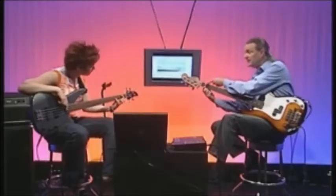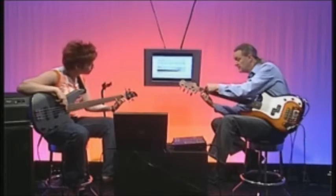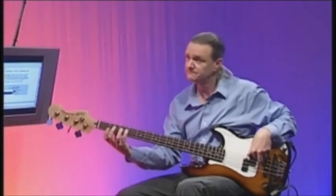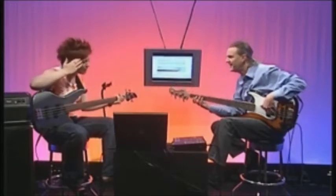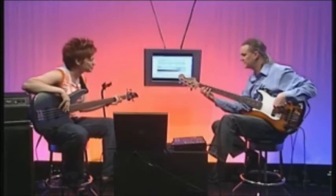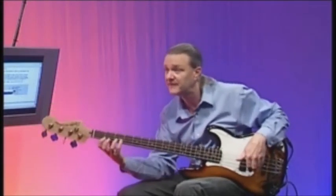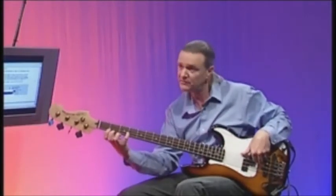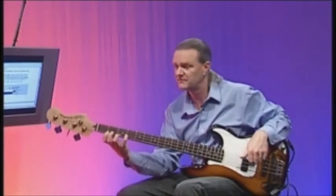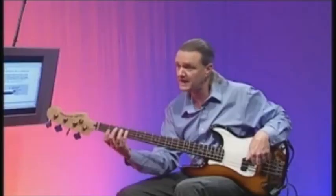And if you find yourself down there now, just to double check it, think: let me just check that octave shape — my old octave shape going up, low to high — does it work? Can I go up two and across two? Absolutely, because that's where we came from. So it's just taking that shape and looking at it the other way around. What about root and fifth? We did that in an earlier lesson. I like to do that because it shows me there's the root, there's the octave, and I know the fifth is halfway. So what I'm going to try now — using an exercise from the Giga Jam files — is play root, fifth and octave, a little exercise combining those three notes.